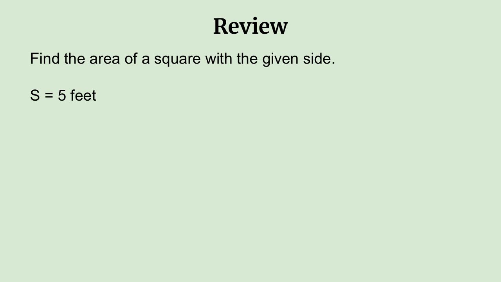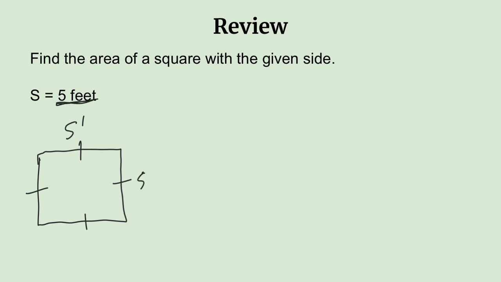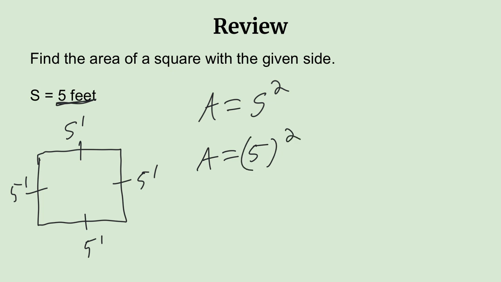So then we can use exponents to find areas of a square. Remember the definition of a square: 4 sides. Those sides are parallel. They are also congruent, which means all 4 sides are equal. So if we know that one side is 5 feet, that means all the sides have to be 5 feet. To figure out the area of a square, we can do area equals s squared. So area here equals 5 squared. When I plug a number into a formula, I like to use parentheses to know what I plugged in. 5 squared equals 25 feet squared.